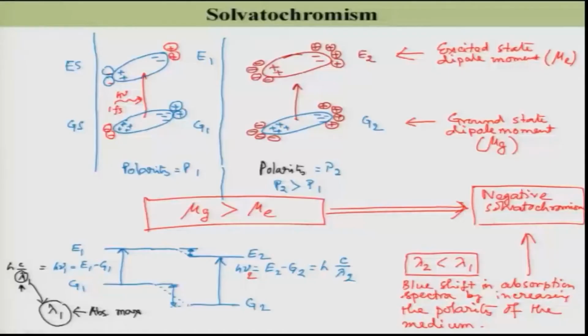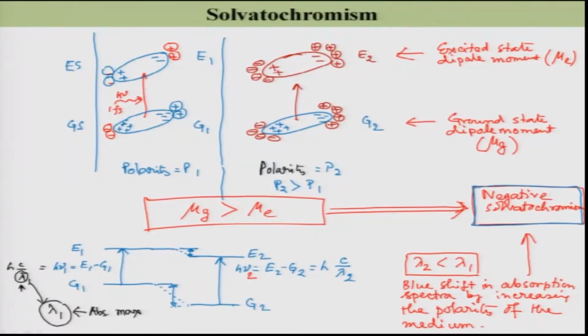Welcome to the lecture 6 of the course Basics of Fluorescence Spectroscopy. Till last class we were discussing the absorption spectroscopy, and in the last class we were discussing the effect of solvent on the absorption spectra. It means how the color of a substance may change by changing the solvent, right. By changing the solvent, I mean changing the solvent property, where we are discussing changing the polarity of the solvent. And in this case we have discussed, as shown here, the phenomenon of negative solvatochromism.